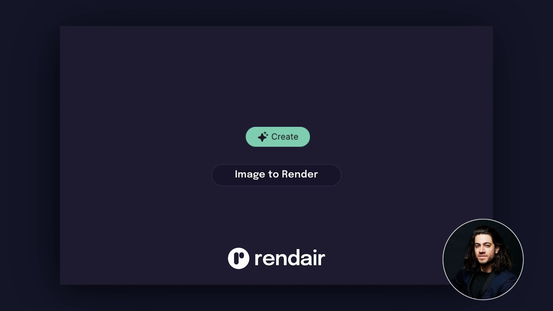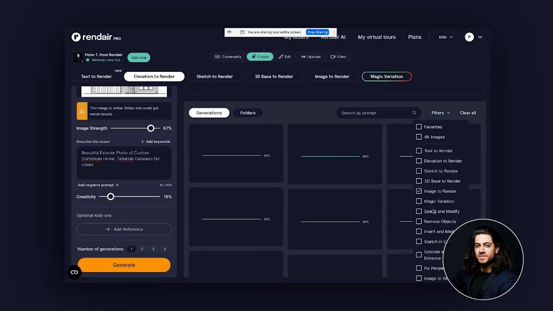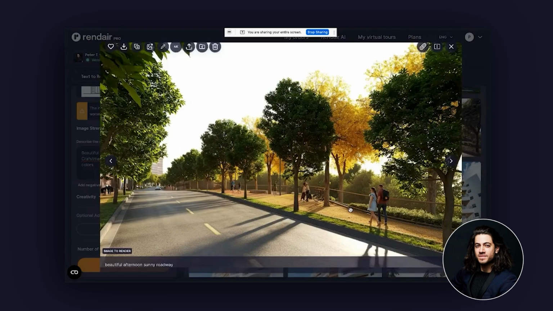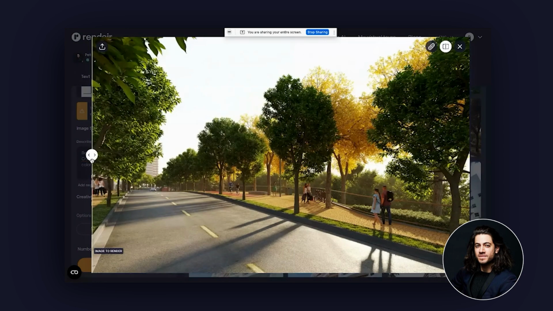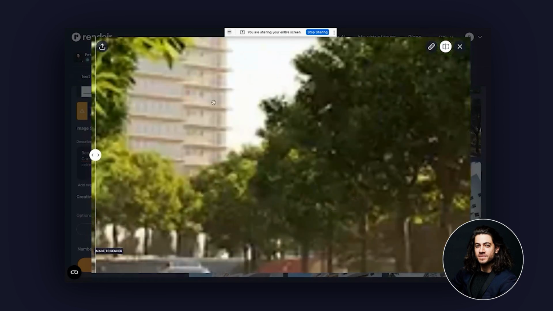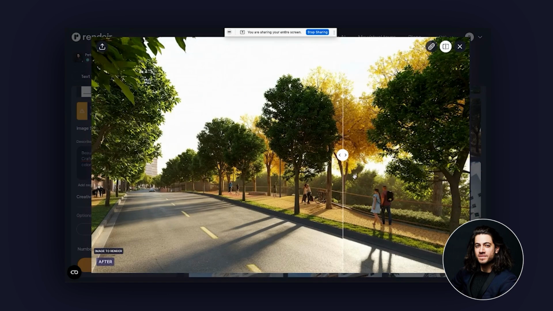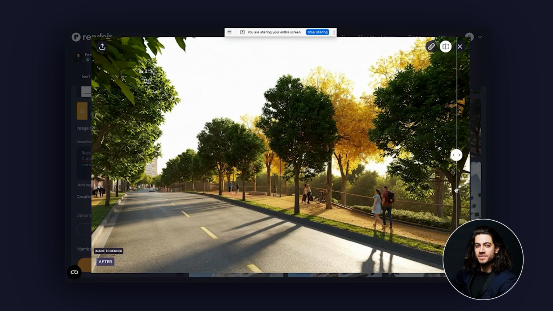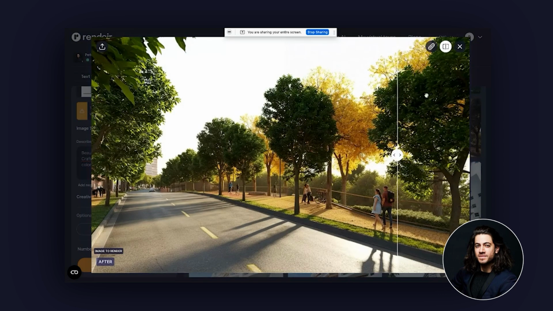First, I'm going to show one thing, image to render. Here, by the way, you can filter by your previously made generations. So here's the base input image. The focus here is a roadway leading up to the condo in the back, luxury condo. When I ran it through and I kept color strength and shape strength at 100%, it produced something almost exactly the same as the base image. And it should, because I kept the meters very high.